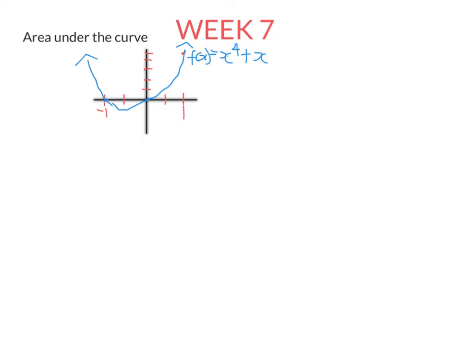Thank you so much for tuning into this video in which we'll review what we learned in week 7. It's all about area under the curve, which includes definite integrals. So we'll start with this problem. I want to find the area under this curve between x equals 0 and x equals 1. So I'm finding this area shaded in yellow.